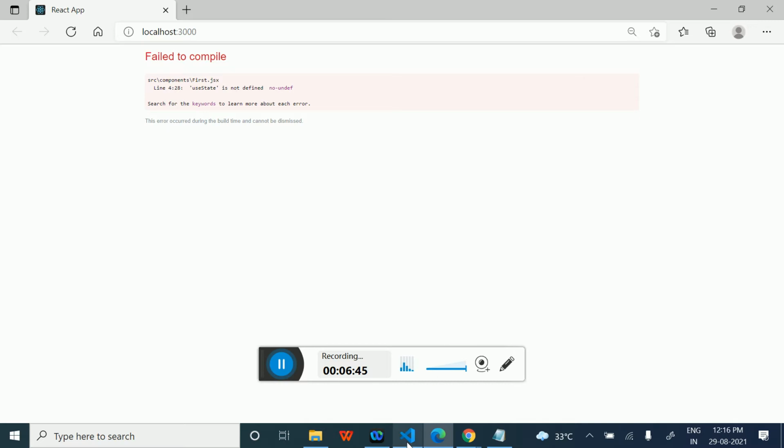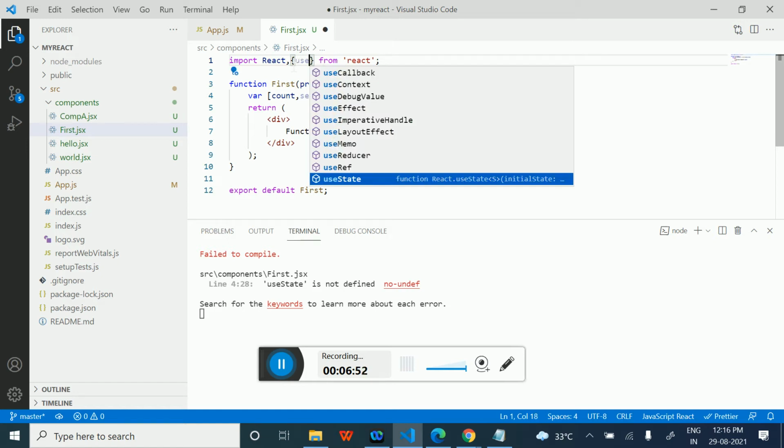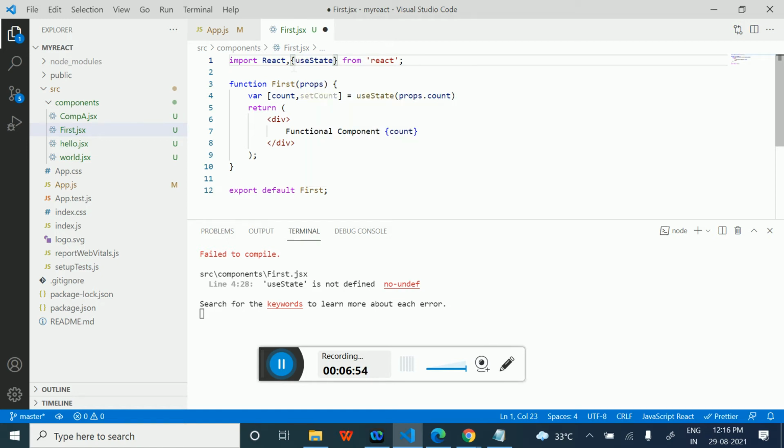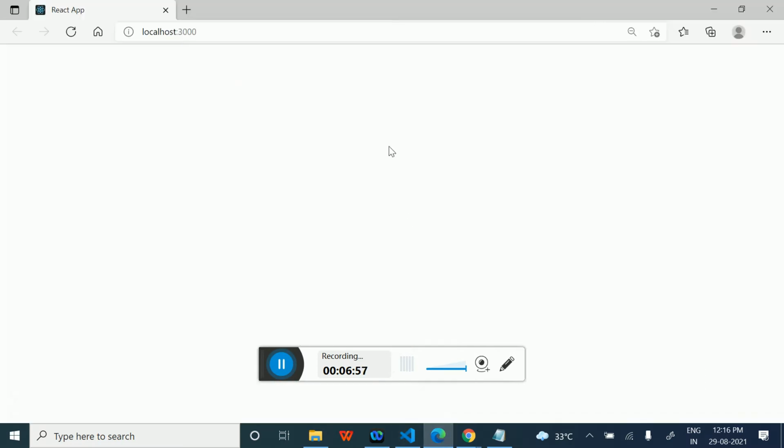I have not imported useState, so we will import the useState hook here. Now we have 0.